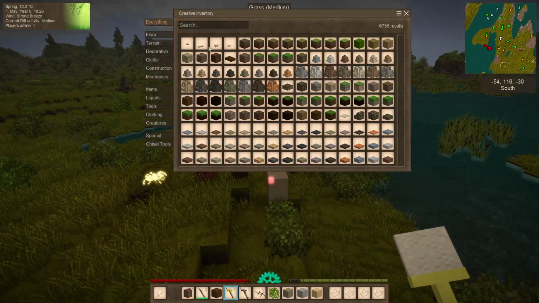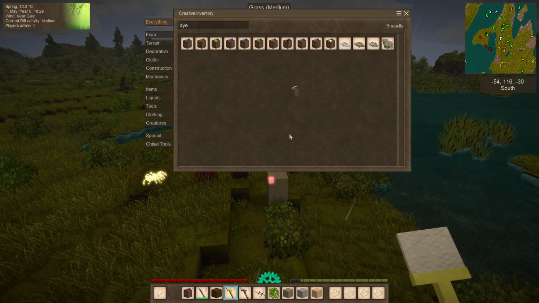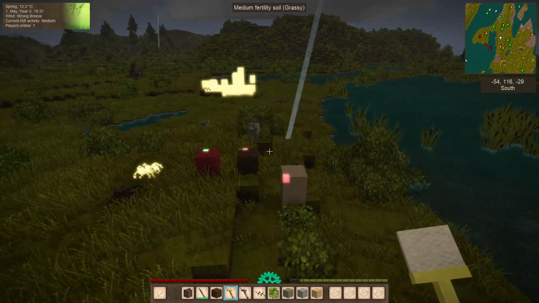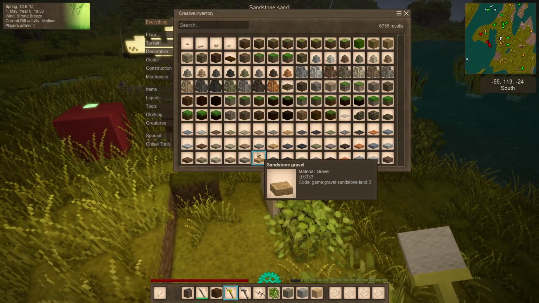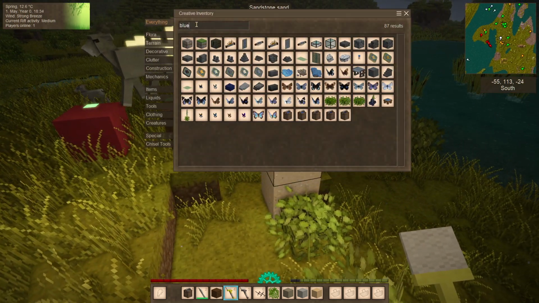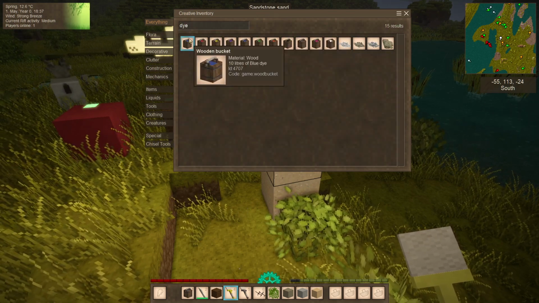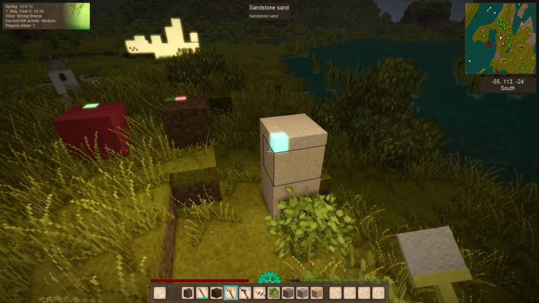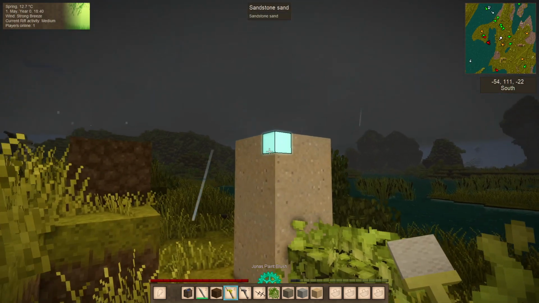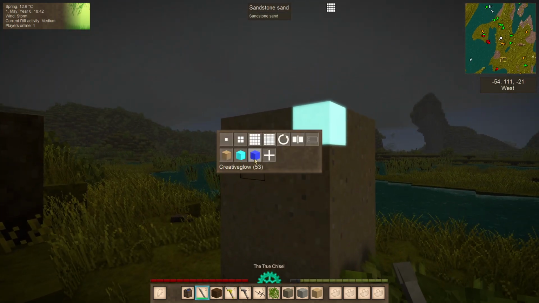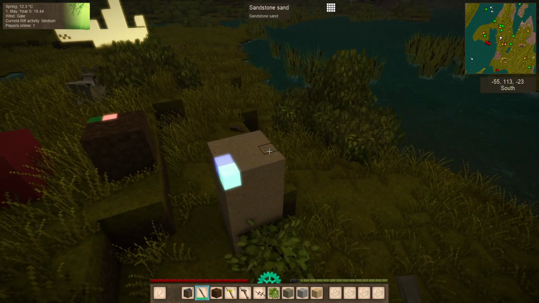Now, again, all the dyes except the woad. There's a few different ones, like the gray dye will get you, I believe, a cyan mid blue color, and then the blue dye, and I'll probably add something for the woad blue, but the regular blue right now will get you, actually, let's do the shift click, and now it's in there. So we'll pick that. We got two different blues.